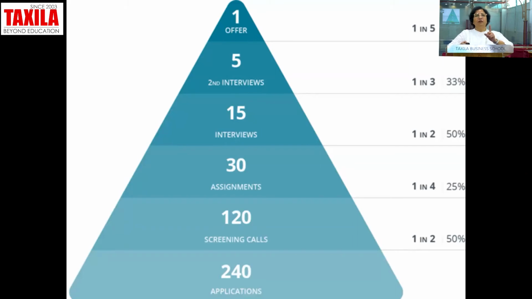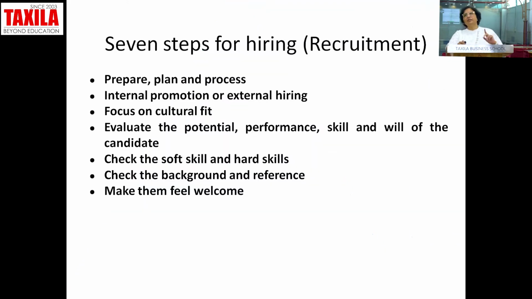Out of these 15, now you are taking only 5, 1 out of 3. See how you are narrowing down the process of selection quantifiably, right? And after the second round of interview, you make this job offer to only one person. So that means out of 5, only one. This is the yield of the recruitment, right?